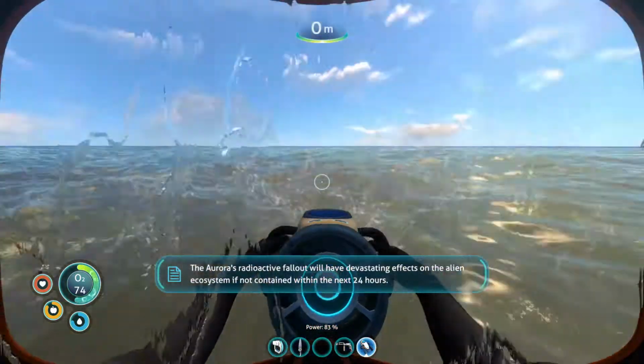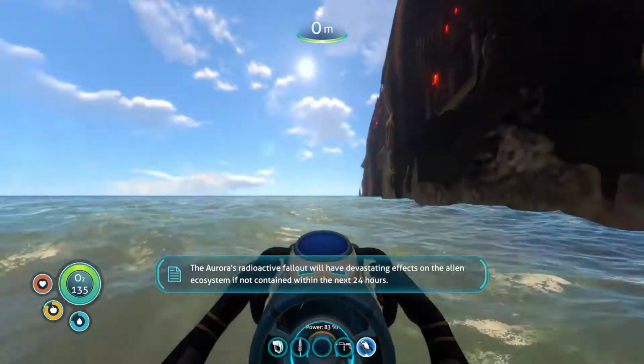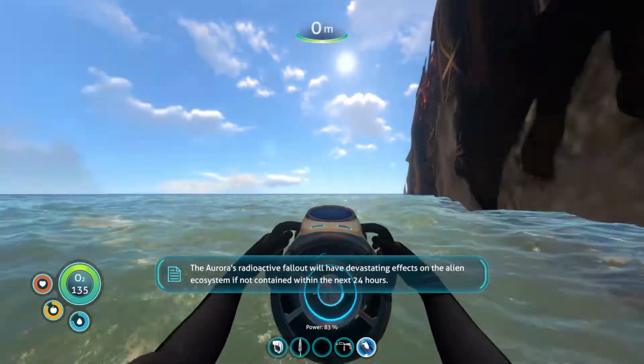Form readings in this region are sparse. The Aurora's radioactive fallout will have devastating effects on the alien ecosystem if not contained within the next 24 hours.